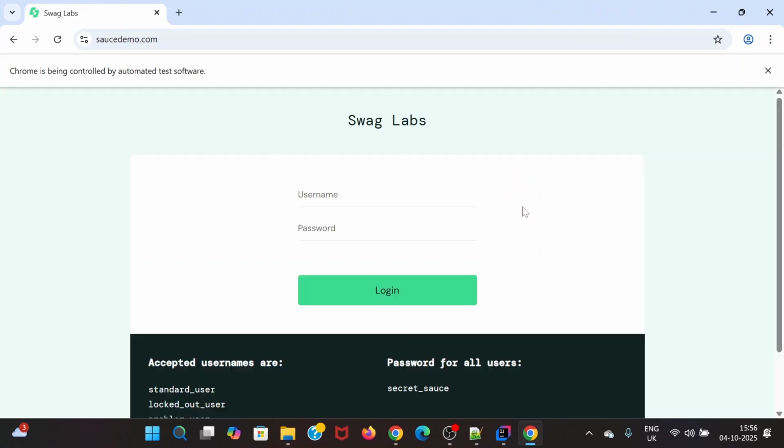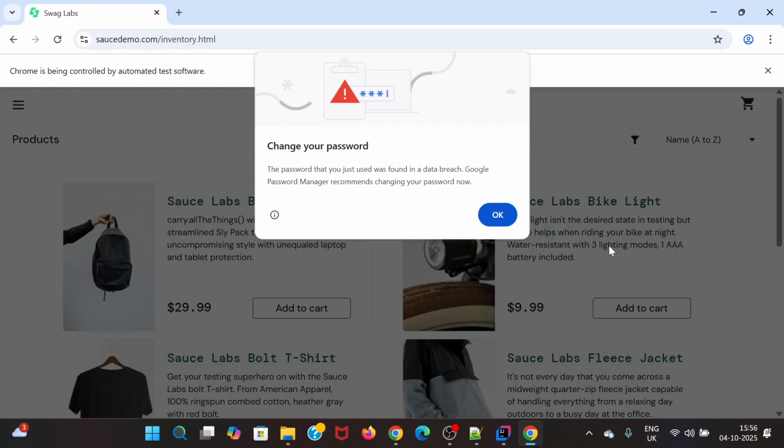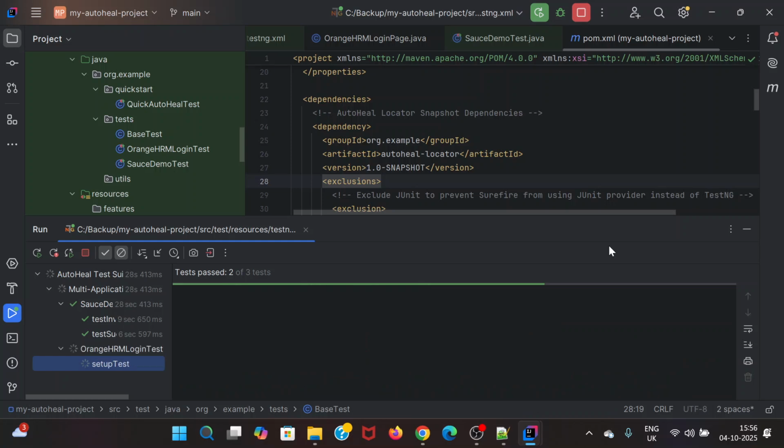And yeah, it opens the first source and tries to find out. I think it first runs the invalid user, and you can see it tries to log in with the invalid user, which is the correct behavior. Now it tries to run with the next one. See, it's so fast, because this time it is probably using the cache.